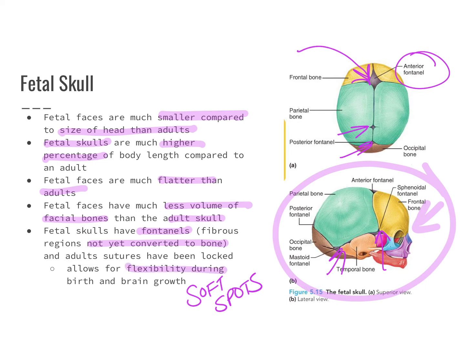So that allows flexibility during birth and for brain growth. It allows them to accommodate the growth of their brain and also being pushed through the birth canal. If you've ever seen a newborn that has just been born, sometimes their heads can take a kind of funny cone shape for a little while, and that is just because those bones have been squeezed, and it's okay because the fontanelles allow that to happen. And I believe that anterior fontanelle on the top of your head does not actually fully suture together until you're in your 20s. So you guys technically still have a little mini soft spot on the top of your head.